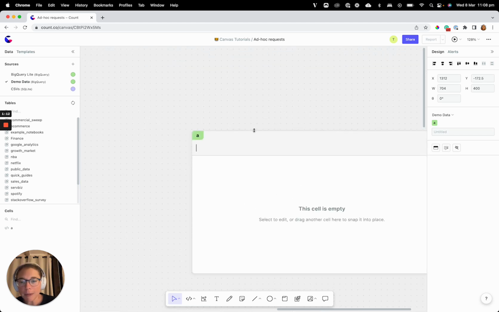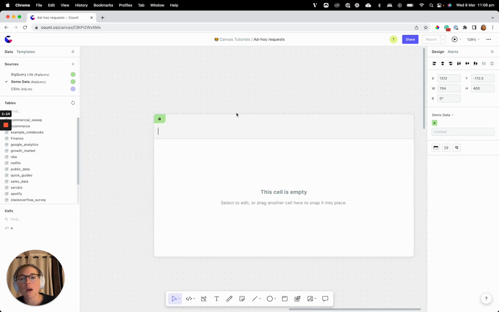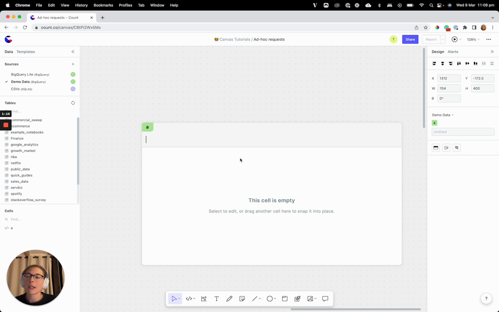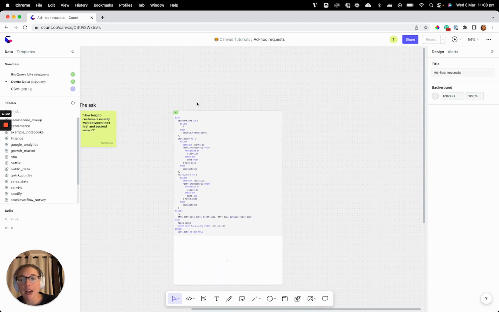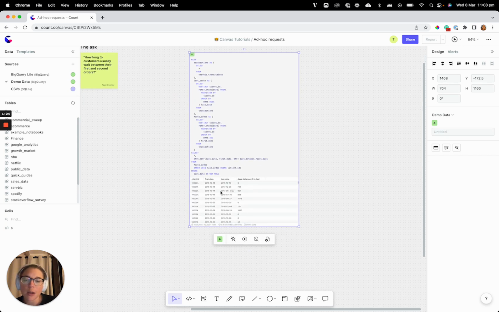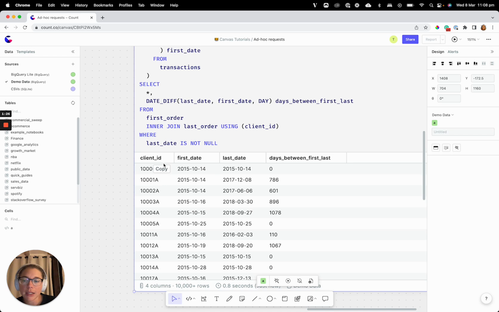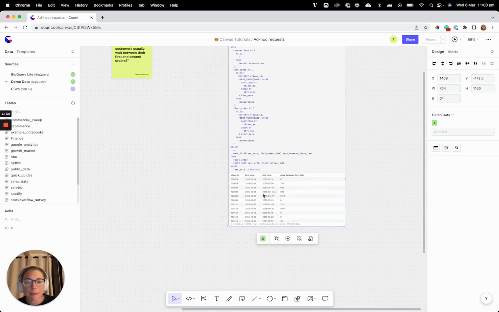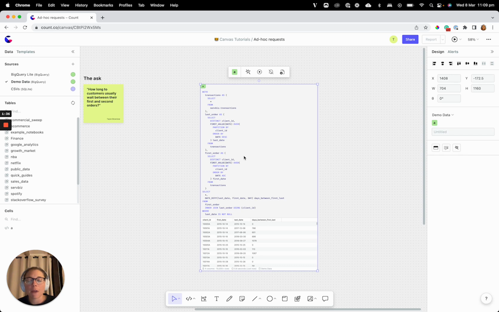So on that front, let's get into some data. In this case, like most ad hoc requests, I'm not going to start from scratch, but from a query that I already have that's similar to this. We've got a lot of what's being asked for, but we have the last order date instead of the second order date, so we've got the entire time a customer's been a user. This is the query we need to modify.